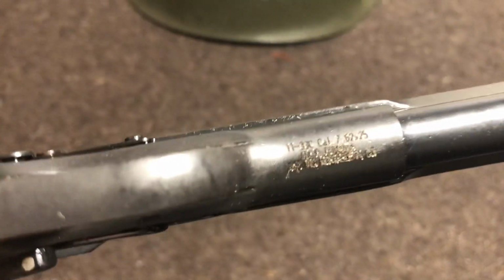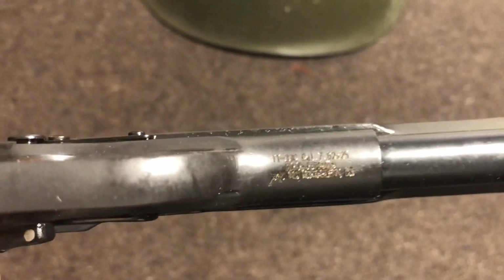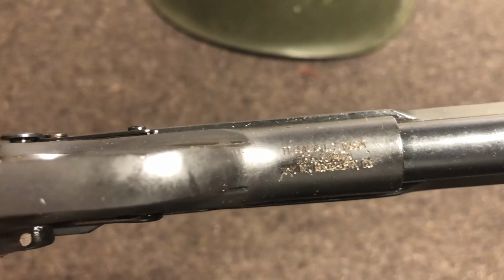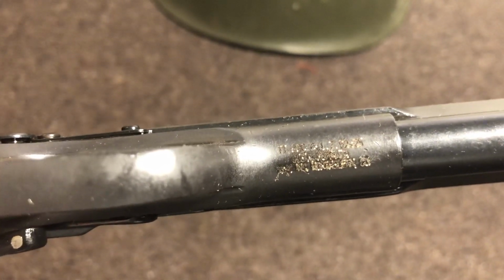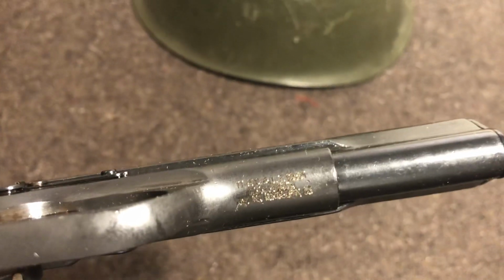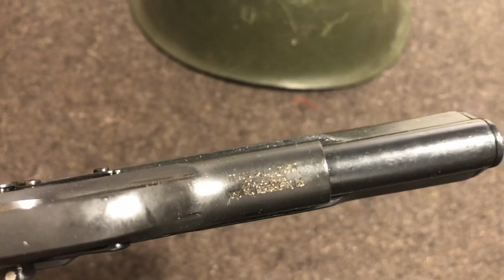I can't even tell which way is up. I think that's the right way up. But yeah, I can't even read this. I think it says TT-33, 762. I don't know. M&M, Northridge, what is that? North Glen, Colorado. And I'm reading that off the box, not even off this import mark.